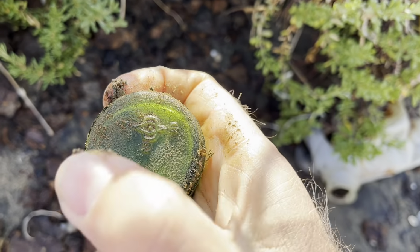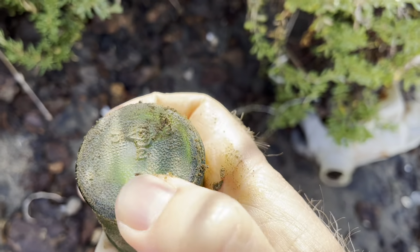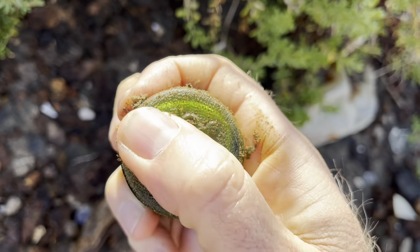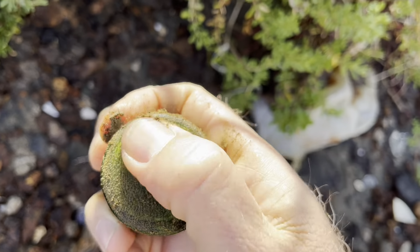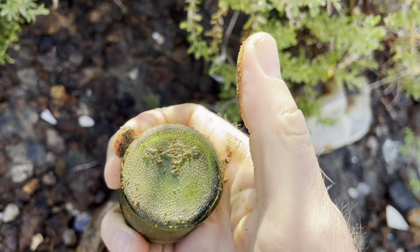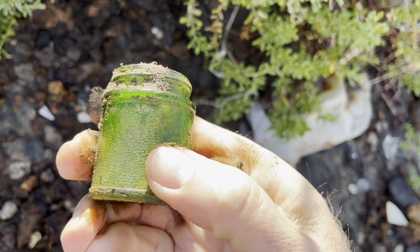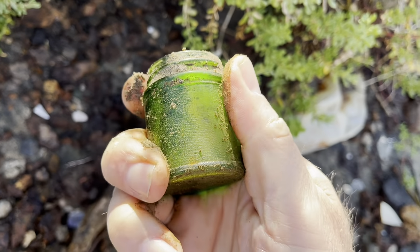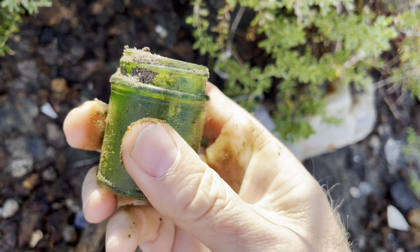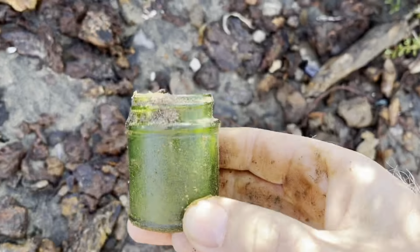But yeah, that's Owens, Illinois, and right there is a 6. So this is 1936. And on this side here, I can't see the number, but that's the plant number where they made it. I could look that up later, but that's definitely some Depression era glass, and I like the texture on it. Anybody has any ideas on this, let me know, but cool. It's been definitely a bottle day today.